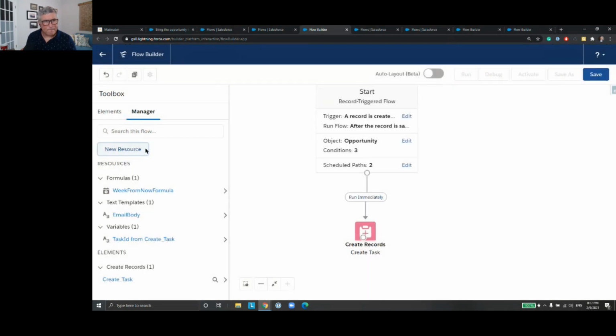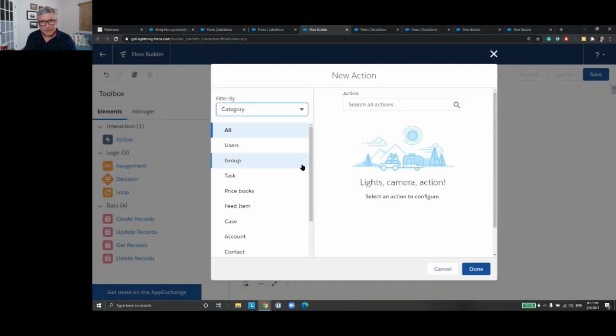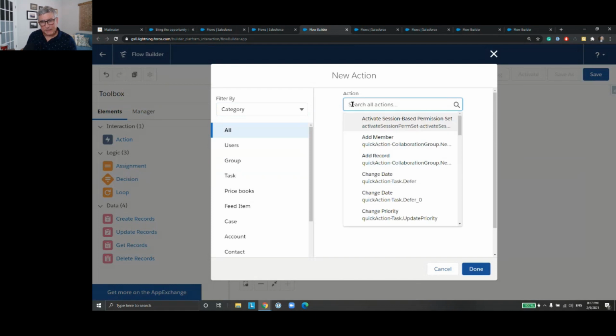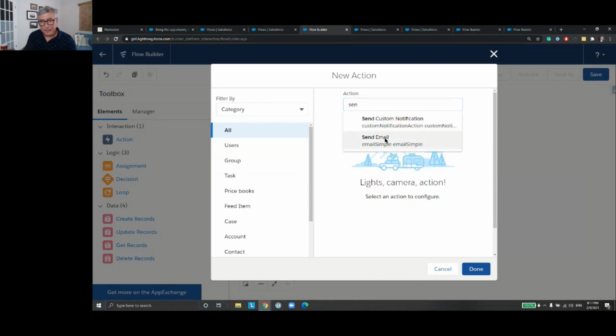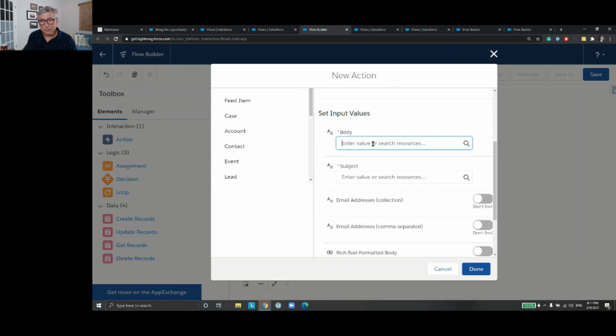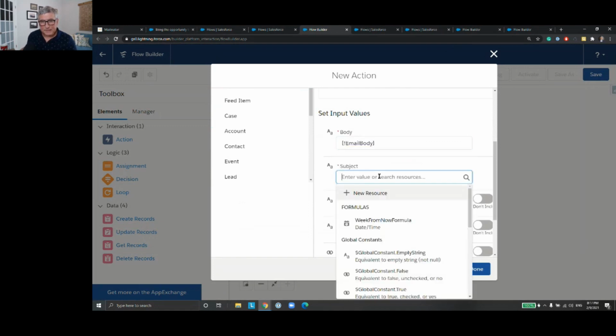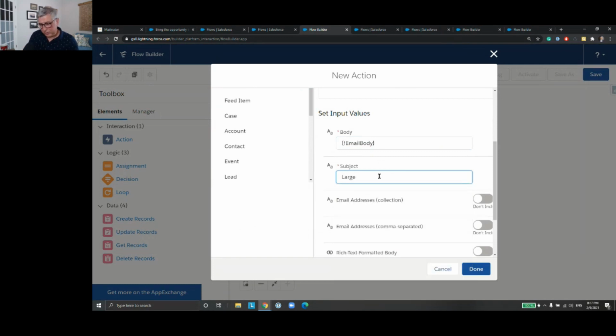So now, what I need to do is add an action and find the send email action. And as the body, I can use the email body text template. Subject would be large opportunity alert.